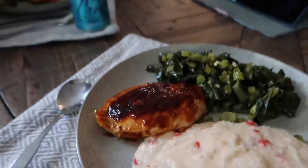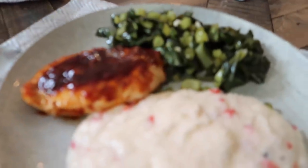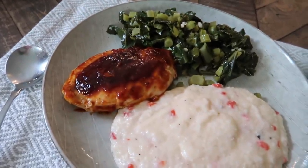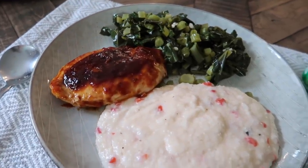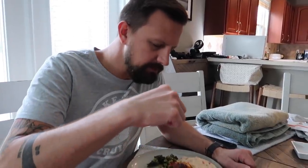So what did you think? Did you like it all mixed up? I like it, yeah. I sort of put it so it's sort of touching. You're touching. Just barely. But I'm excited to try this. Did you have any of your chicken yet? Not any of the chicken yet, but I've had the grits and the collards. What do you think of the pimento cheese grits? Good. You like it? Yeah. Okay, cool. But I'm very excited to eat this.